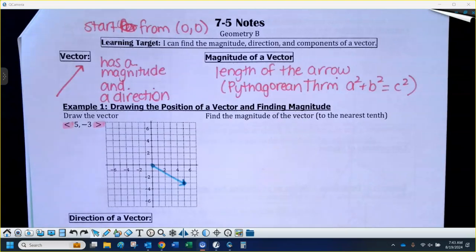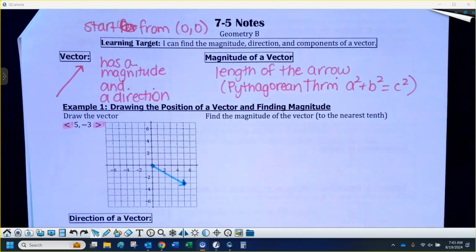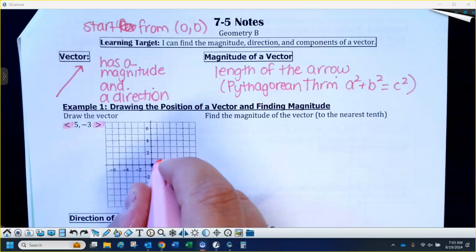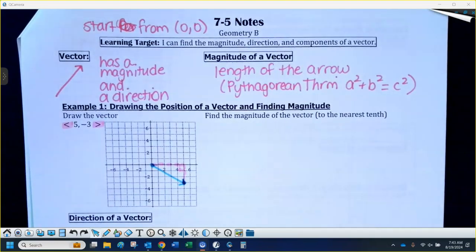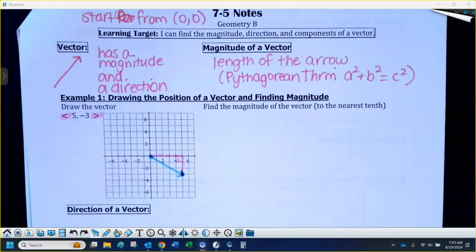Okay, now, if you remember from the first part of geometry, there's a distance formula. We could find the length of that segment. I promise you, the distance formula and the Pythagorean theorem are basically the same thing, but I think the Pythagorean theorem is a little bit easier, especially if you have a graph. So I'm going to turn this into a little right triangle, just drawing the legs there. The vector will always be the hypotenuse if you're drawing a triangle. It's possible to have a vertical or a horizontal vector. In that case, you can just count the length if it's on the x-axis or y-axis. But if it's a diagonal like this, I'll do a little tiny Pythagorean theorem.